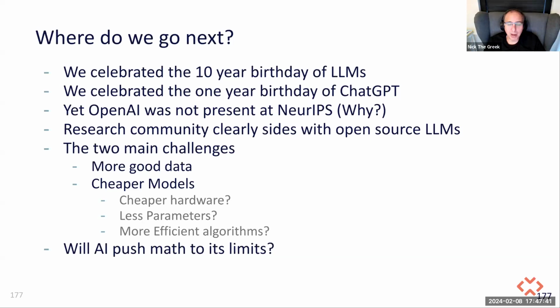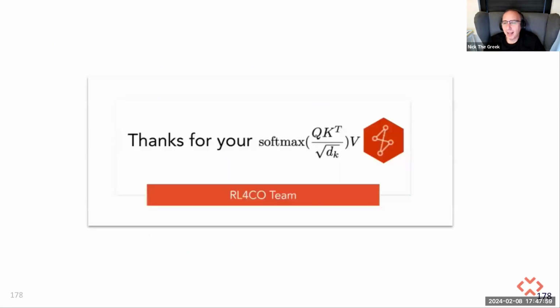And this question: will AI push math to its limits? I'm very excited about that. It's probably the first time that we see mathematicians pushed to their limits. It's really interesting times. And allow me to use the nerdy way of thanking you for your attention. I just wanted to give credit to the team; this is from a slide from some authors presenting a paper. For those of you who don't know, this is the mathematical formula for attention. So thank you for your attention.